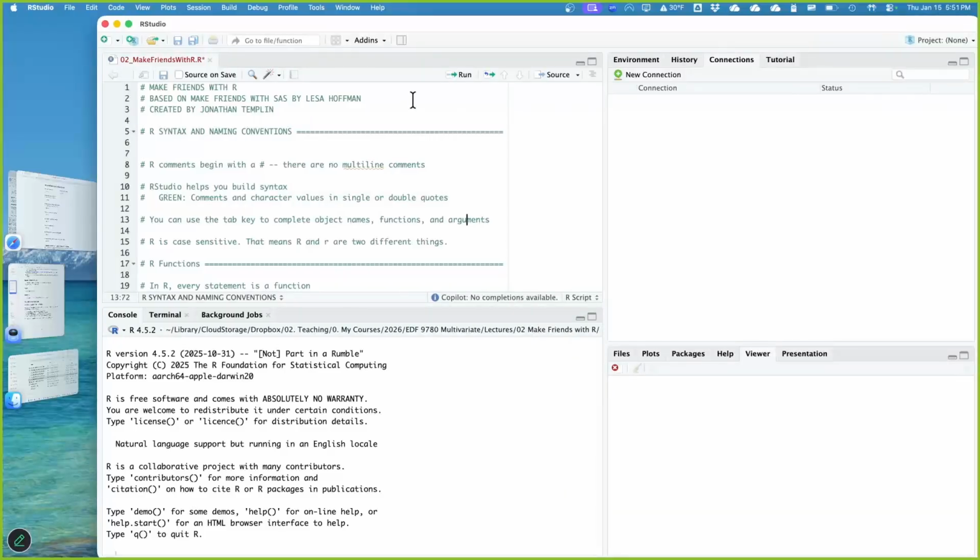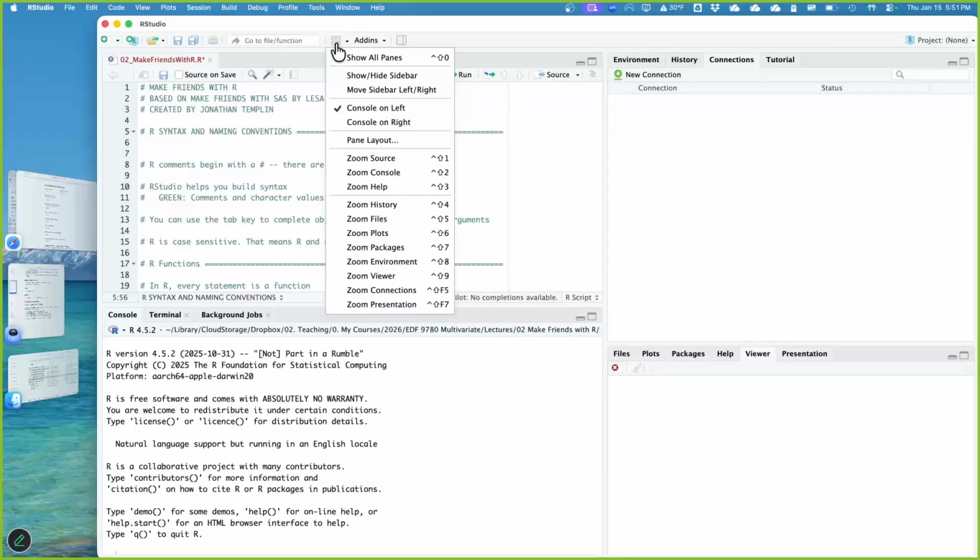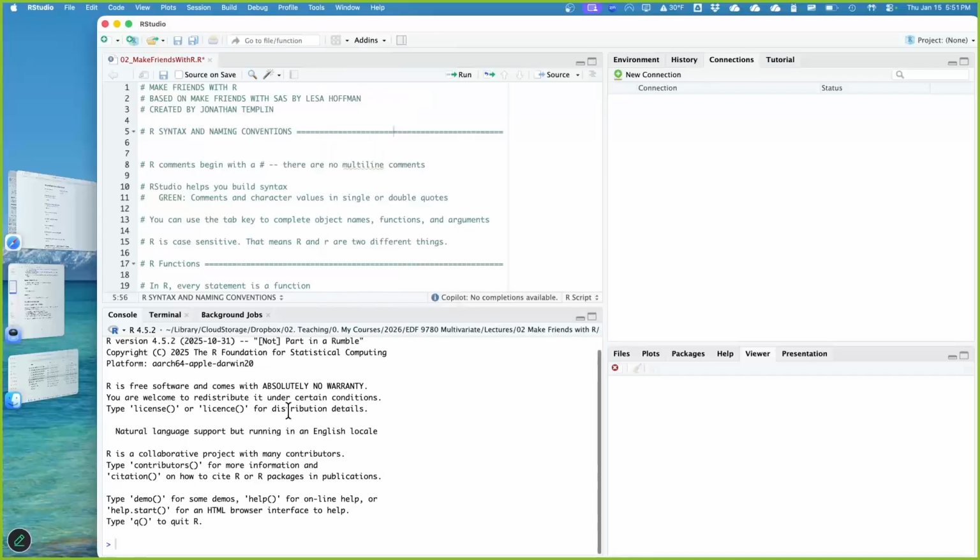So this is RStudio, and what you get in RStudio is a series of windows. Your RStudio may not look like mine because I've changed the position of those windows, and it depends on which machine I'm on, how big my screen is, and what I use more frequently. If you want to change the location of the windows, right here, these are the panes, window panes that we can change. So I have the console, that is where the R commands get submitted.